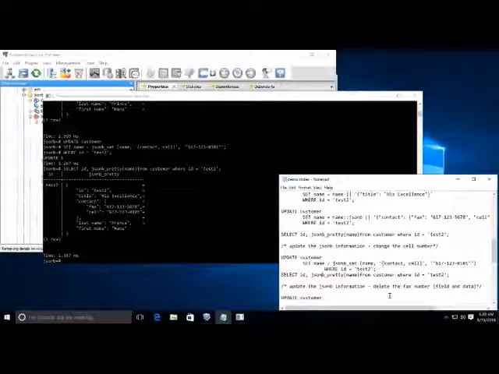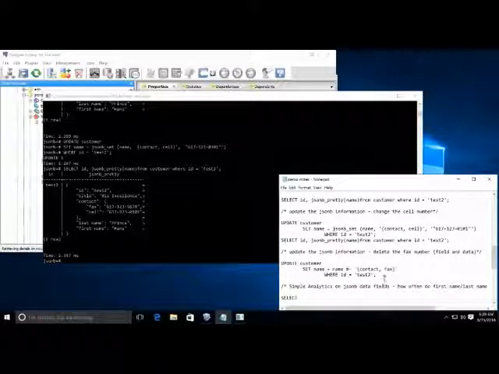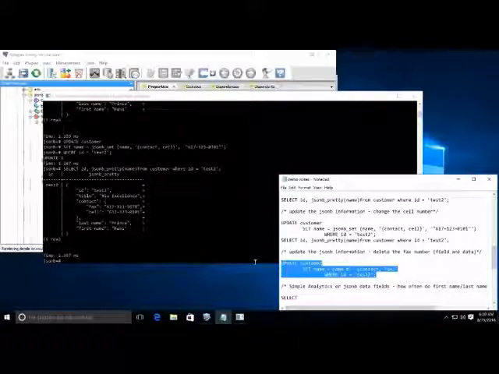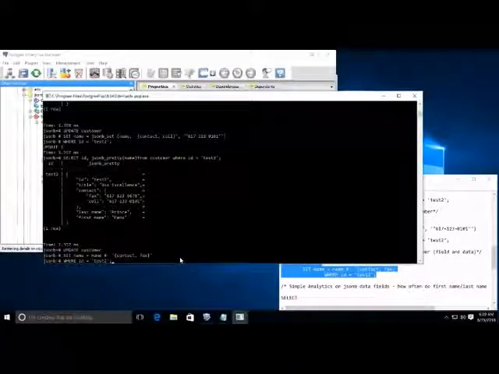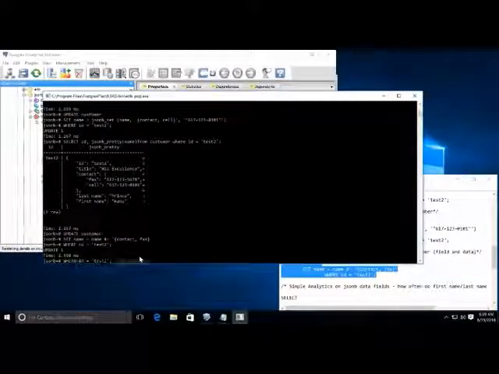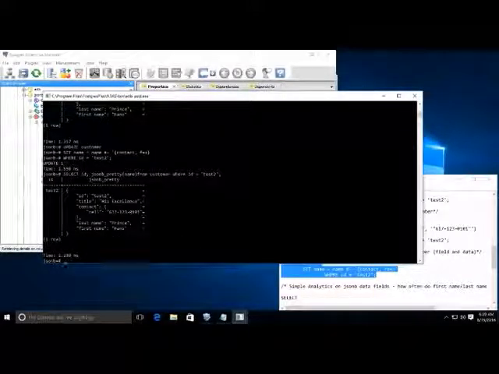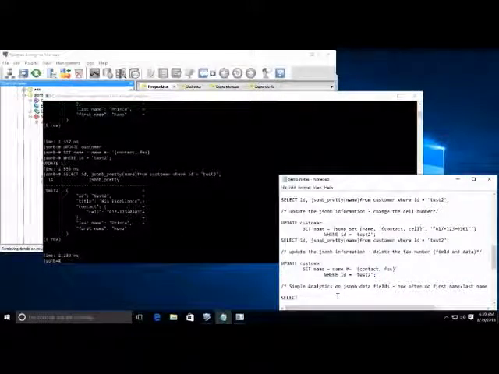Now I'm going to remove the fax number, and that works in a very similar way. I go in there and say for the name field, remove everything that is under contact and fax. And you can see there, now his fax number is gone.